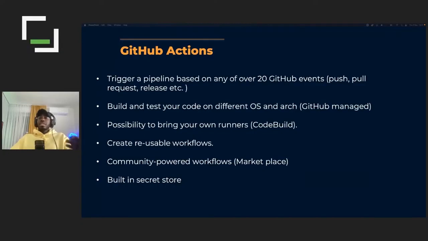And of course, GitHub Actions is a CI/CD tool. That means it can build your code for you. It can also help you orchestrate that code and deliver that code to compute. So you can build your code using GitHub-managed runners. GitHub-managed runners are technically containers that come up in different operating systems: Linux, Mac, Windows, and even different architectures. I think it supports ARM processors and x86, of course, natively.